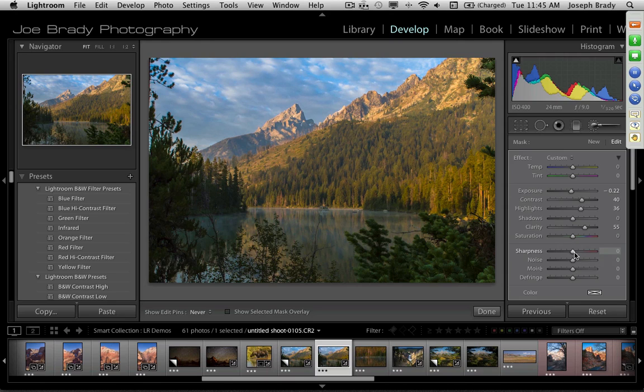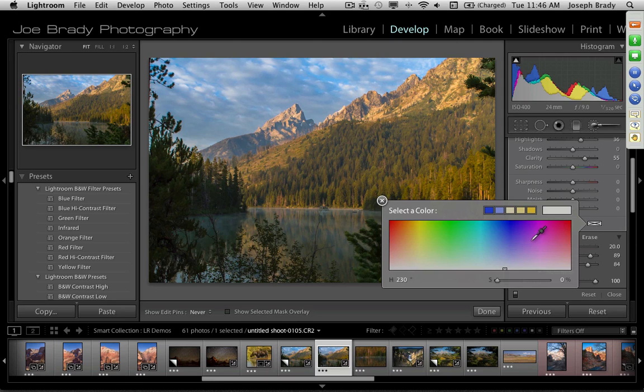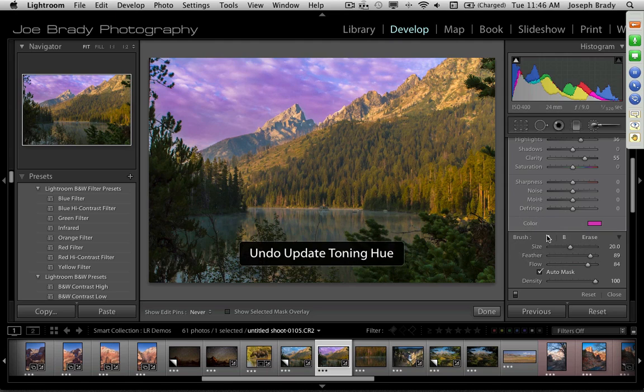Sharpening is not something I would typically do to clouds. Generally, you want those to be soft. You can also even add a color overlay to that. If you wanted to tint them, you could do that. I'm not going to do that in this case, but you just click on this so you see what it does. If for some reason you wanted magenta clouds, you can do that, and it's pretty hideous, but it's there if you want it.